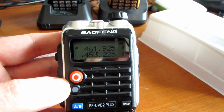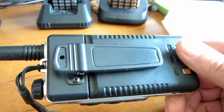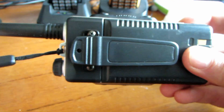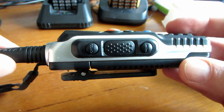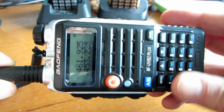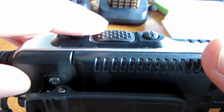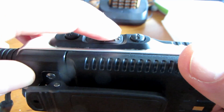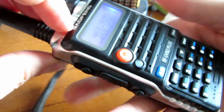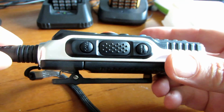This is the radio as it comes out of the box with the belt clip attached, and I've also attached the lanyard strap to the top. I always find that quite useful. The belt clip is really useful to have on the radio - it just makes portable use better. Nice thing on this is it's got a really ruggedized push button - really grippy, you're not going to miss that. Although I did find my hand in conventional use tends to fall into pushing that button instead of the PTT.